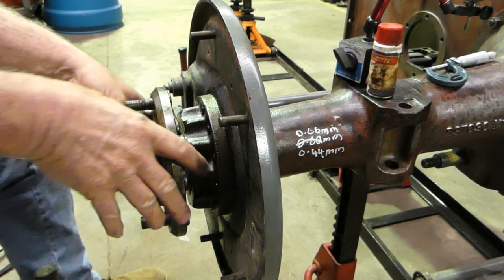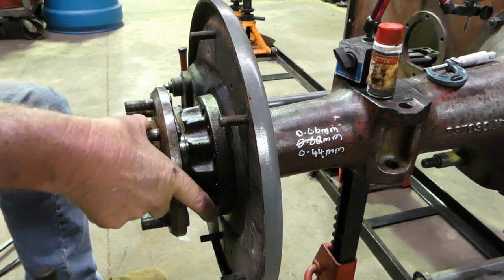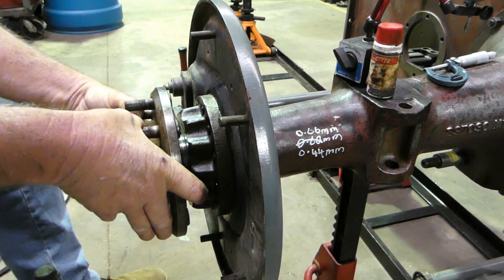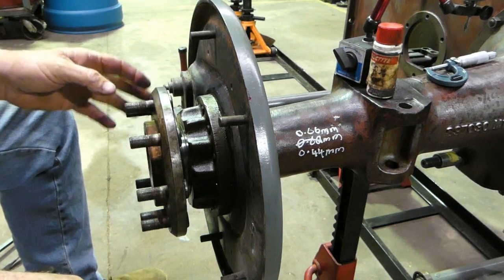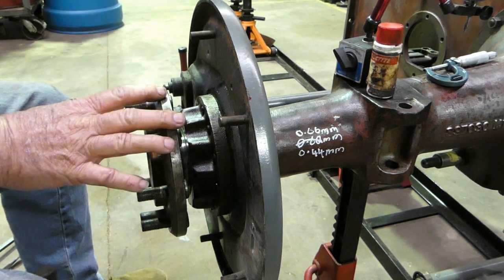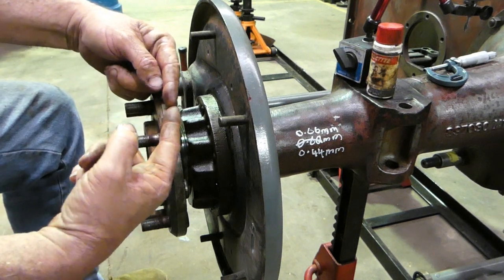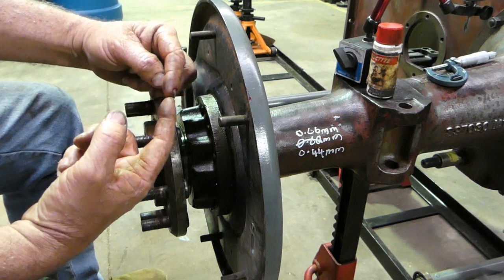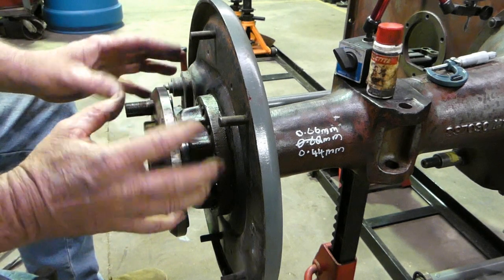So when we turn this one way with the pinion held, the other gear or the other axle should turn in the opposite direction. So it's just worth a quick check of that. If you've buggered this up and you have it way too tight, you'll find that when you turn this, say, forwards, the other side comes forward too, because the axles are hitting in the centre and there's enough drag there to bring the other axle forward with you. So if you do the job and that's what you have, you've got it way too tight. So try and back everything off.